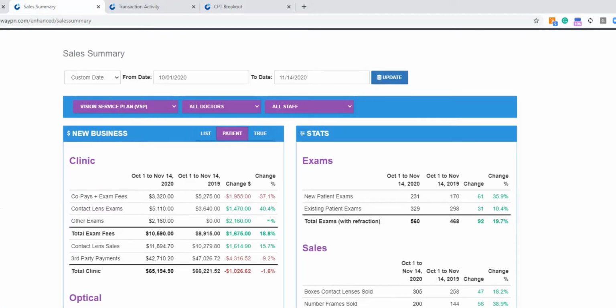That's because we just realized, after analyzing the data on that transaction activity page, that our VSP patients on average have lower copays. So that's one reason why we have a little less revenue right here. When we think about our VSP patients, if there's something other than a copay they might pay, a lot of times it's Optos or your fundus photos or retinal screenings, different types of wellness checks. I can come into advanced reporting and go to my CPT breakout to look at that.